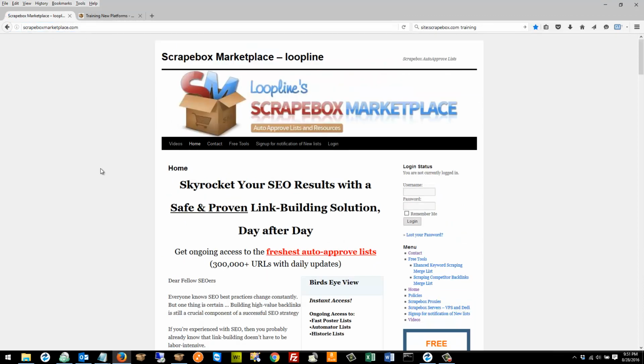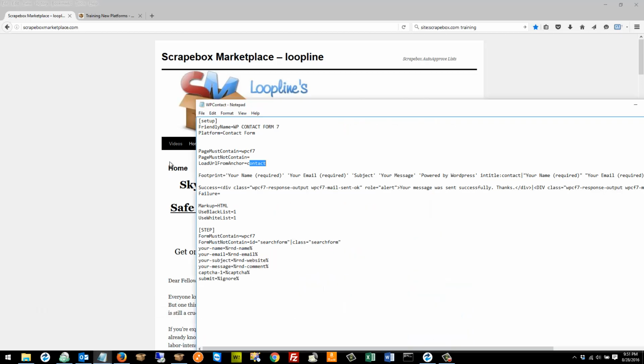And on English sites anyways, it could vary based off of other languages, of course, but on English sites it's very common to have the word contact in the anchor text in some way, shape, or form. So you can look at a lot of sites and make up some words here, and you can also do things like this, where you do contact, put the pipe key and contact us, that sort of thing. But I'm just going to do the word contact.